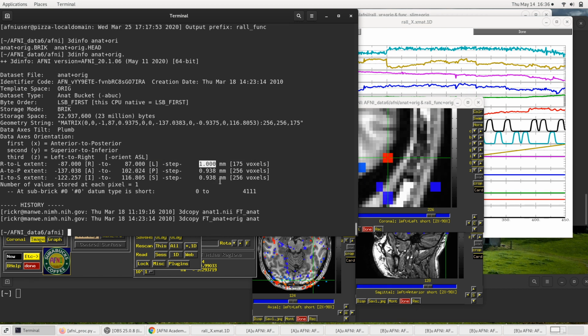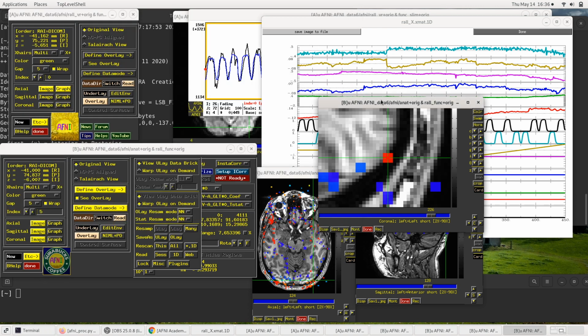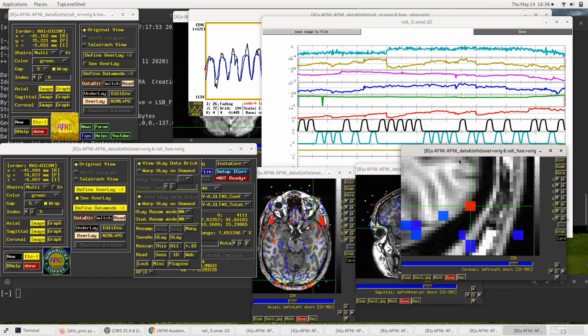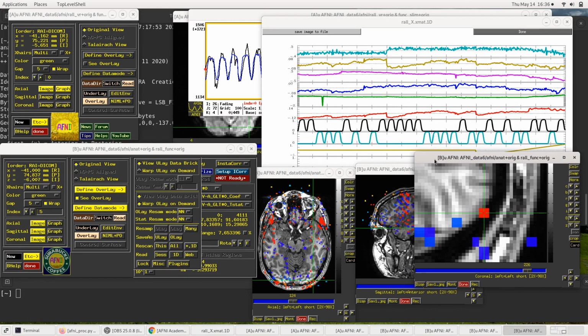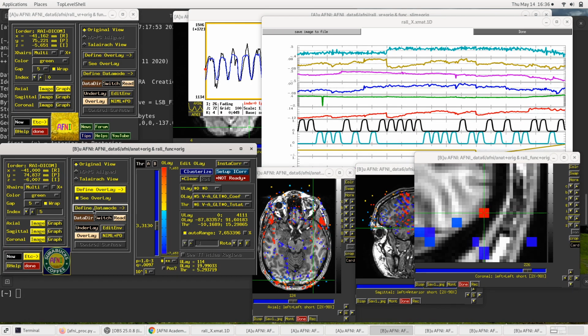So much higher resolution. So now let's think about what colors we're seeing. So I'll close this panel and leave the Define Overlay panel open.